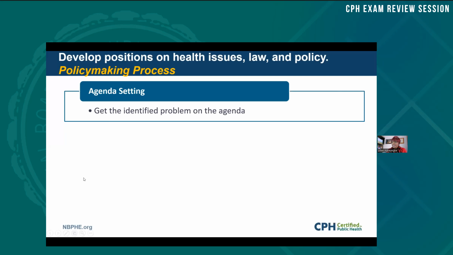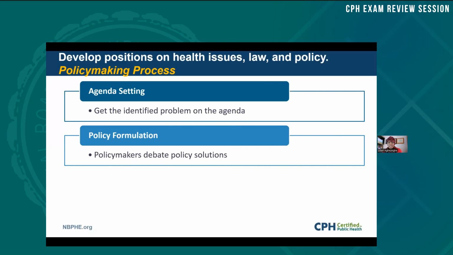After you've identified the problem and gotten it on the agenda, then you really have to say, okay, so what do we do to address this? Is there a policy solution? So if you take, for instance, when people looked at the relationship between tobacco smoking and cancer and said, okay, we want to do something about it. This is a problem. People are smoking and they are getting cancer. And then people decided we want fewer people to smoke.